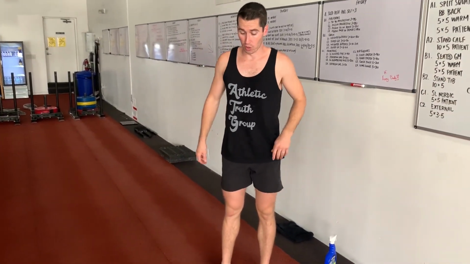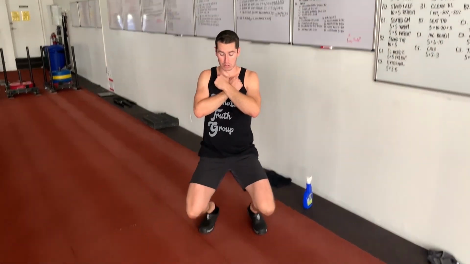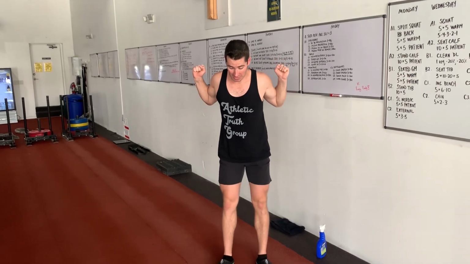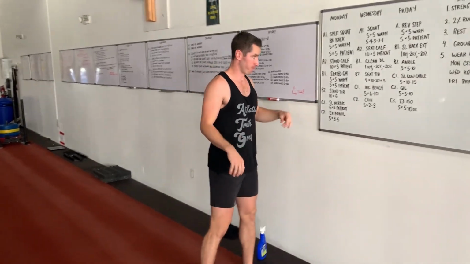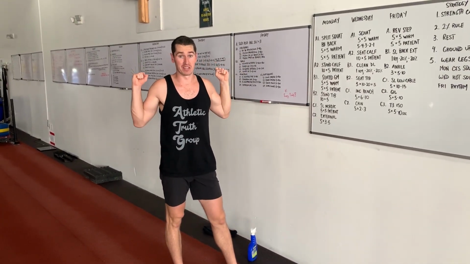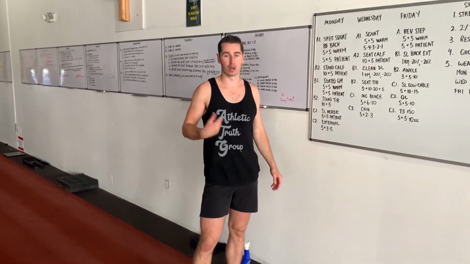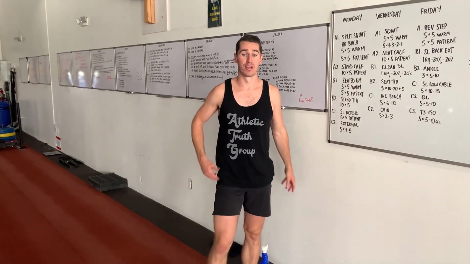Maybe you can't even go to the floor. Maybe you can go to the floor. If you can go to the floor, you can try holding a plate. You can try actually putting, like I did mine, I put a light bar on my back, and at the bottom, just drive those quads to get out. You would build up to the heaviest thing you can do, and then you would drop about 20% weight, go to failure. With the rest, rest again, drop another 20%, go to failure.